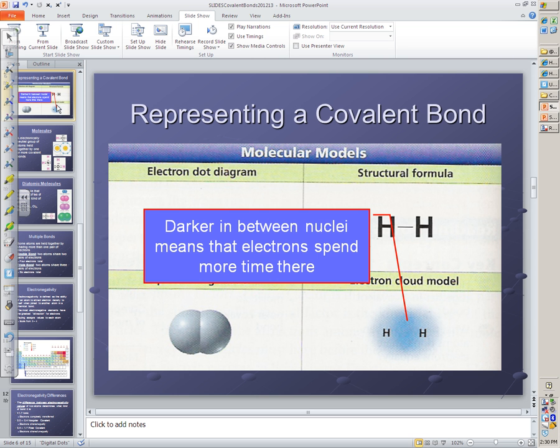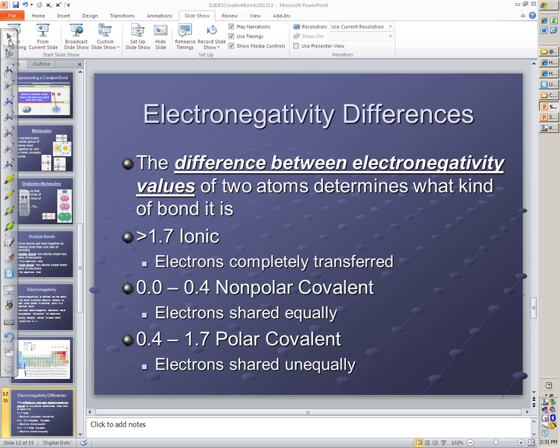So in this picture, right, in between the two hydrogens, we see kind of a darker area than on the outsides. But, Maddie, if we go back to the way you described it, is either one of these hydrogens darker than the other one? No. Because both of them want electrons exactly the same. But if we get somewhat different between the two of them, we have what we call a polar covalent bond, where now we're sharing electrons, but we're not sharing them evenly.